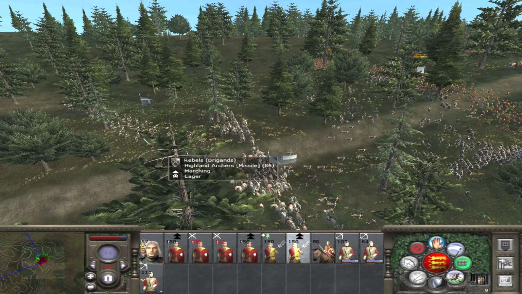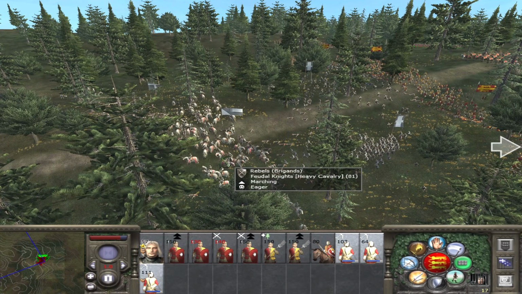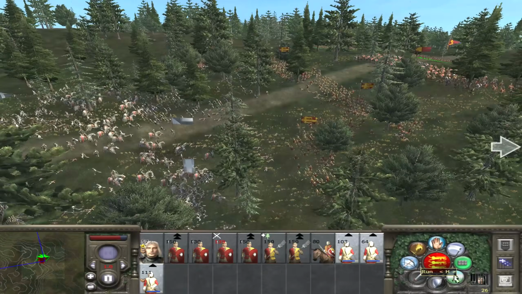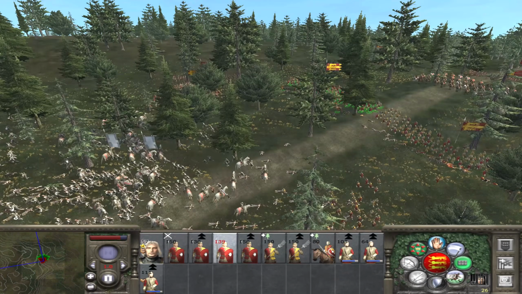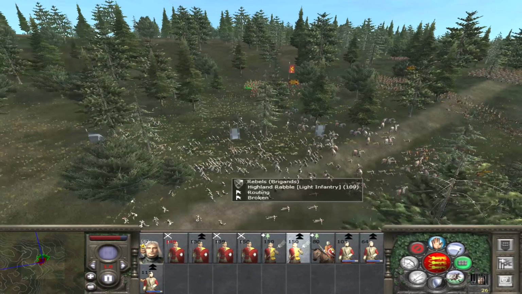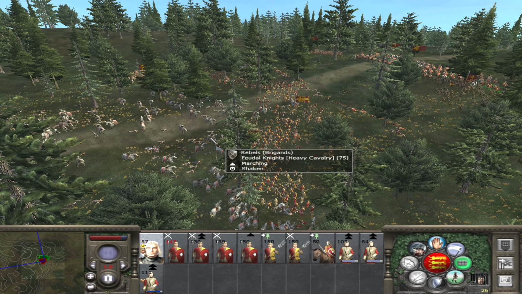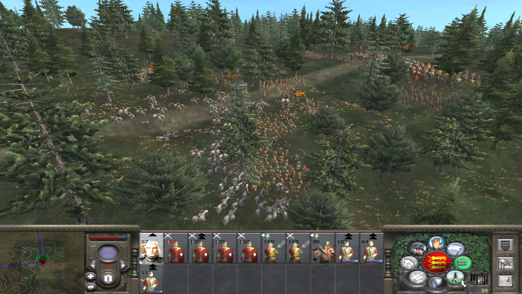I'll have my peasants run down their Highland archers if I can. My archers can fire at their feudal knights. Now, one thing I do need to do is disable skirmish. I need to remember to do that. These are all spearman units, so we should be able to do loads of damage to their feudal knights. We got William the Conqueror here as well, so let's just bring him up nice and close.